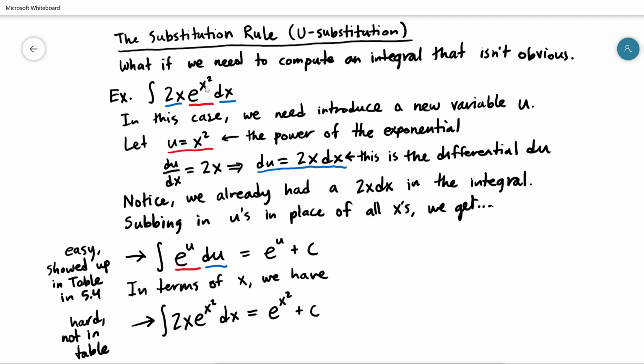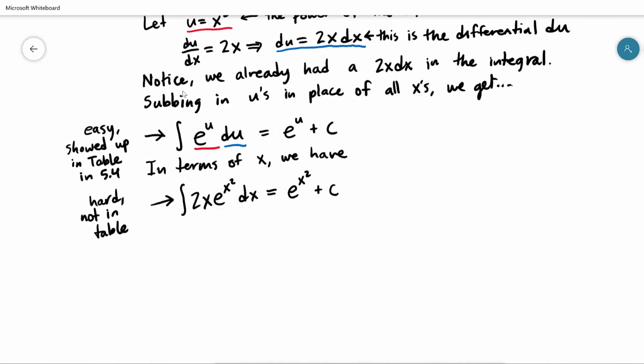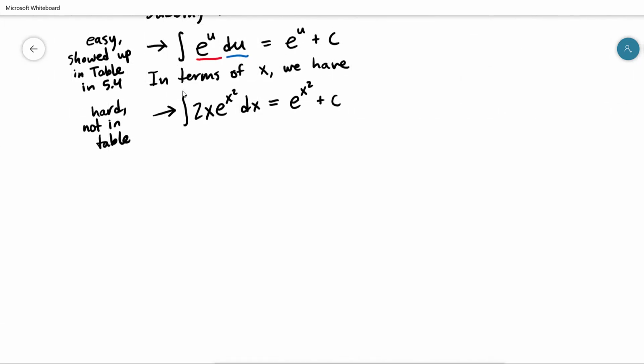So basically, if I have an x squared, I'm looking for something that involves an x. If I had an x cubed, maybe it'd be nice if I could find an x squared here. If I have a sine somewhere, maybe I have e to the sine of x, it'd be really nice if I had a cosine sitting out here somewhere. These are the types of things we're going to look for, pairs of a function and the derivative of that function. If you spot a function in here and its derivative, that's a good bet to use U substitution on. So let's take a look at some more examples to see how this is going to work in practice.